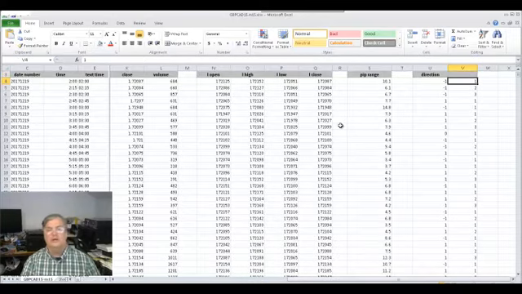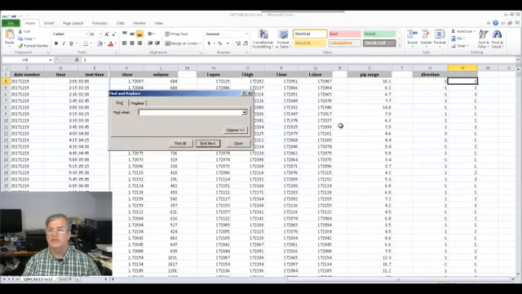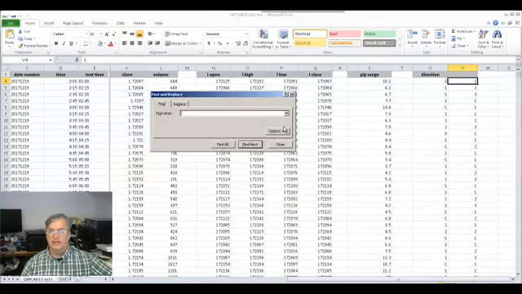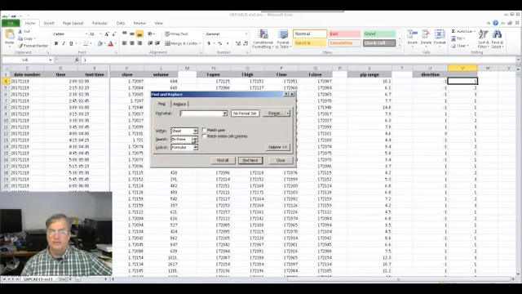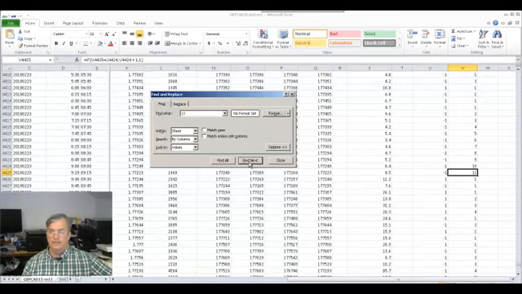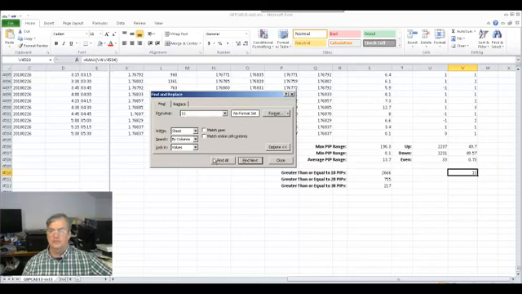So I'm going to hold down my control key, press the letter F. This is find. Now I'm going to select options because I want to search the column. I want to search the values, and what I'm looking for is 11, and there it is.